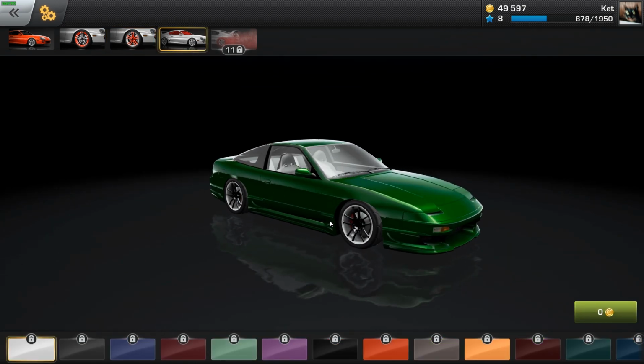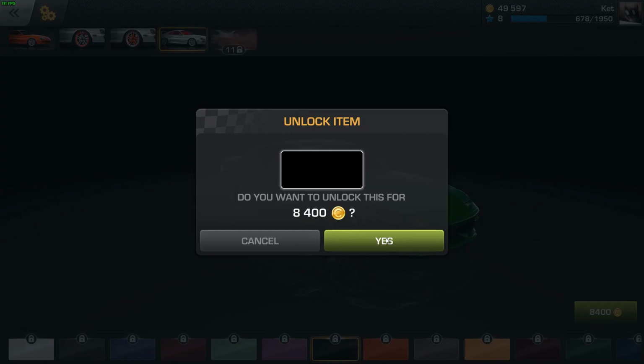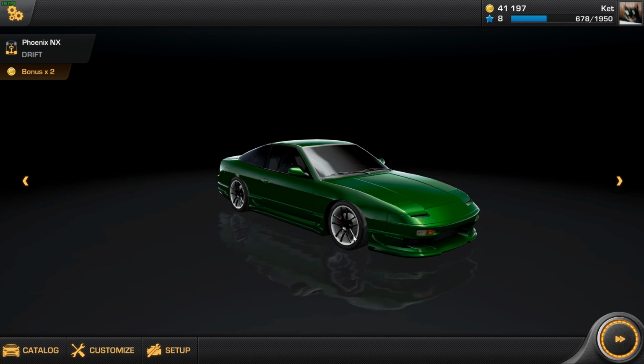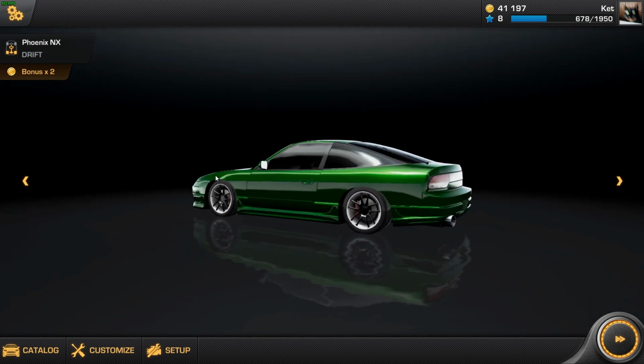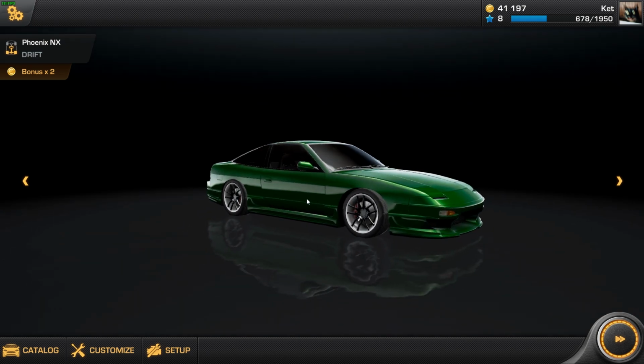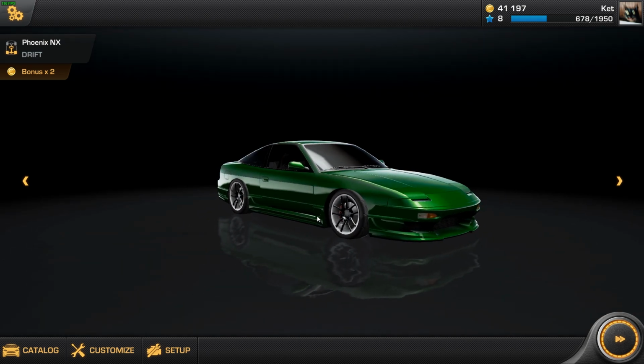So also, we unlocked window tints. Can add a little bit of a black tint here, and then smoke I'm gonna have to unlock at level 11. All right, that is pretty much it. The S13 hatch is doing some work. 240, 180, 200 SX, whatever you guys want to call it. This thing is pretty sick. It's actually doing really, really well.